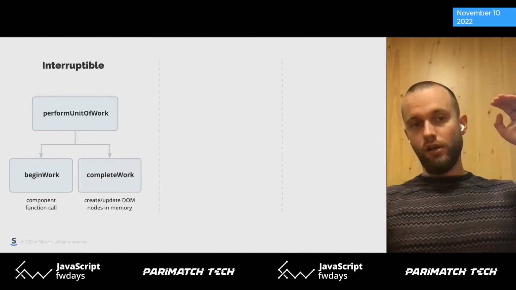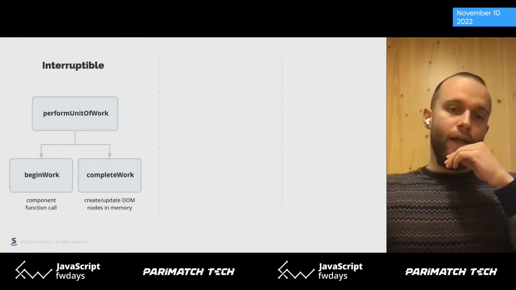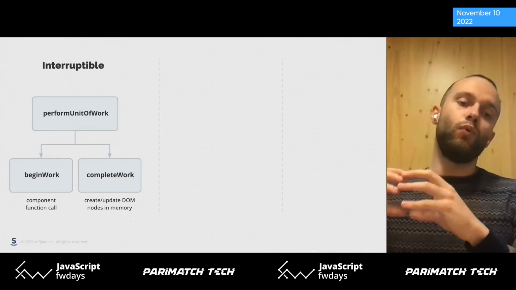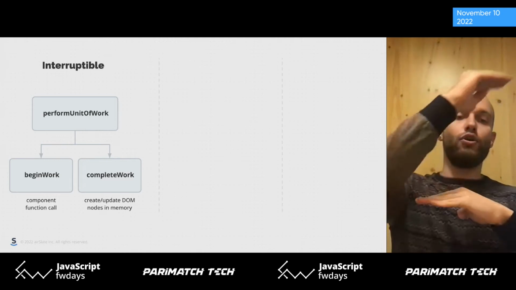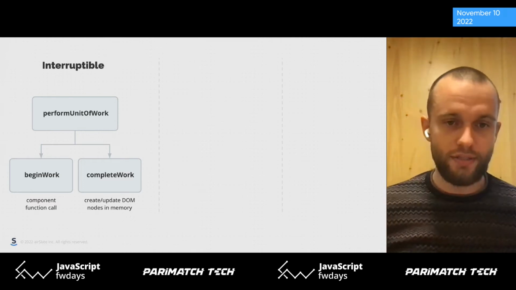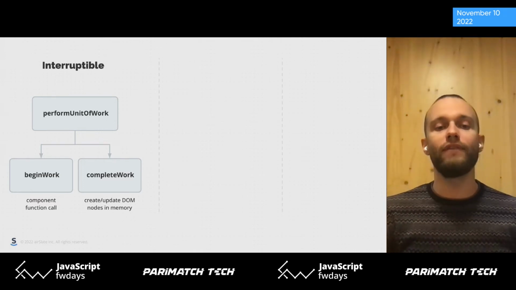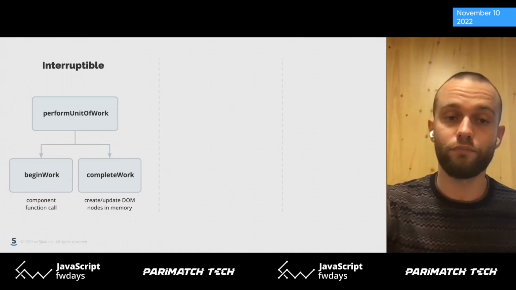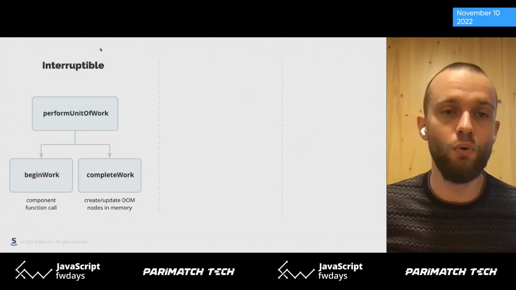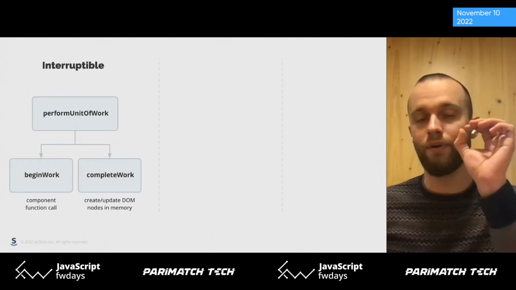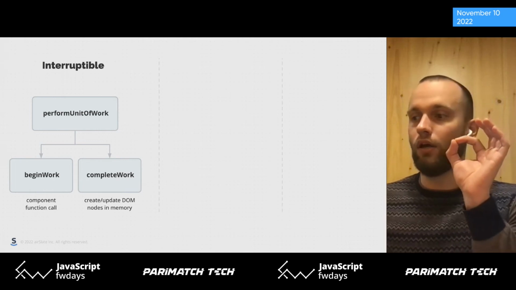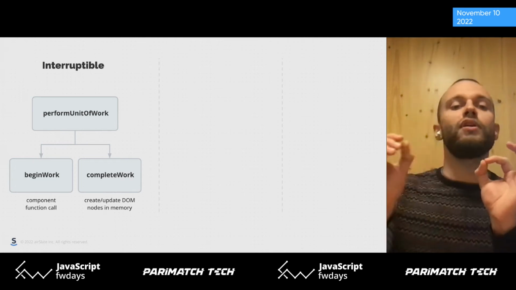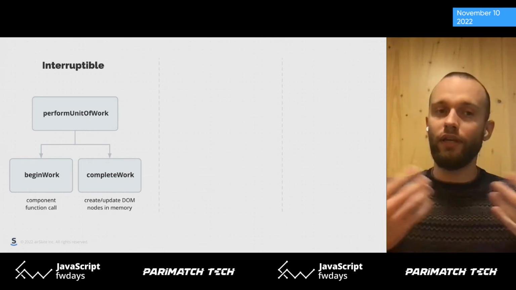After that, when React finishes, it starts from the very bottom node and starts calling completeWork. It goes from the very bottom component to the very top component. Inside this function, React creates and updates DOM nodes, but keeps everything in memory. It doesn't commit it to the real DOM, and we cannot see any changes here. And this phase is interruptible. When React performs one unit of work for one particular fiber, it can decide not to perform a unit of work for the next fiber. Probably it's not the best time now, or we have some user events, so we can pause, we can cancel, and it's a really powerful thing.